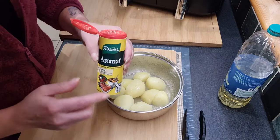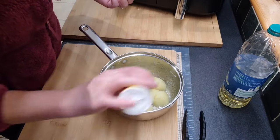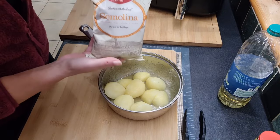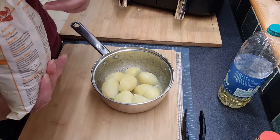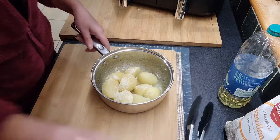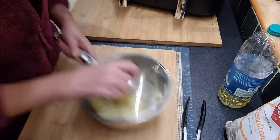I am using some of my Aromat - now if you don't like Aromat you could just replace this with some salt. We just want to give them a good sprinkle with that. And my secret ingredient, which I've only recently discovered, is semolina. Yep - I thought the same as well! But trust me, it works wonders. We are literally just going to sprinkle a good amount of that over the top of the potatoes, pop the lid back on, and give them another good shake around until they're all covered.